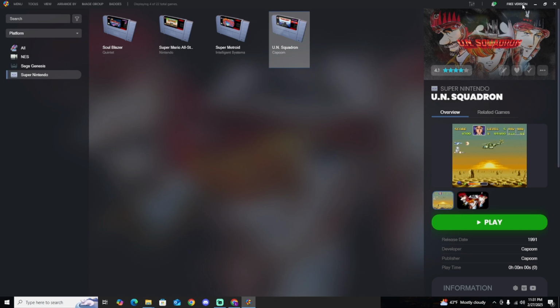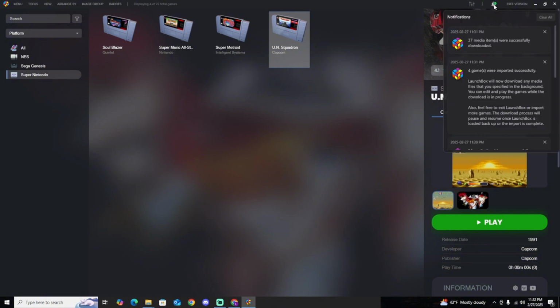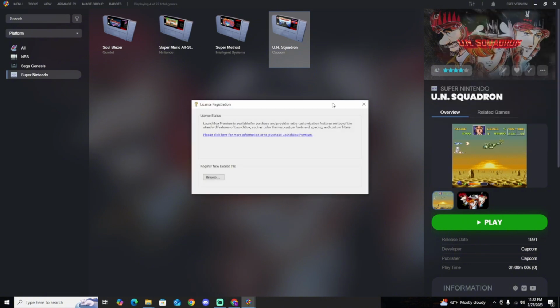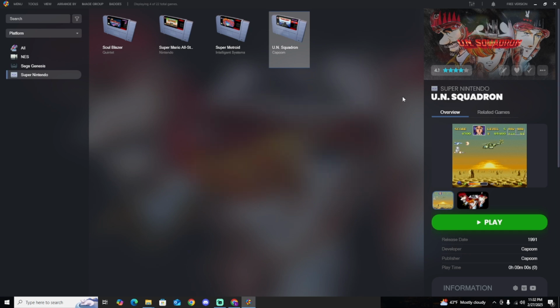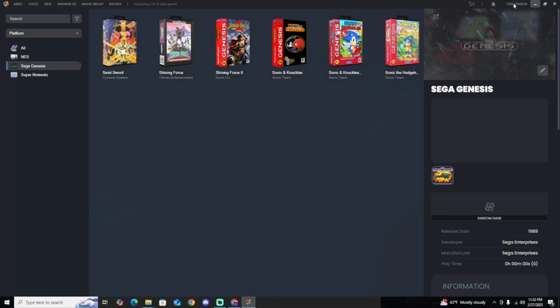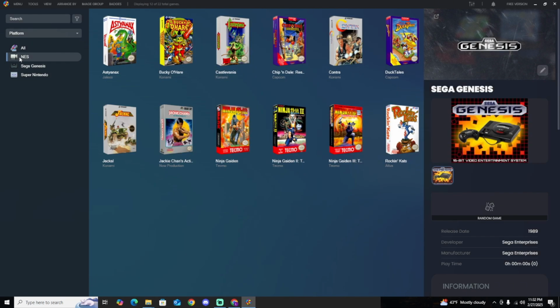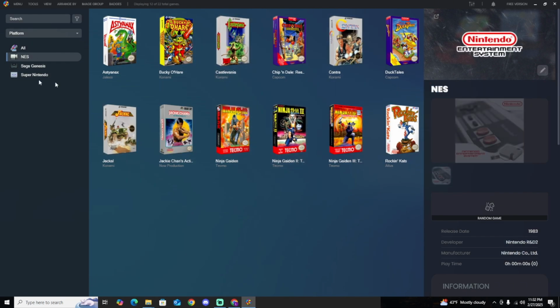I think I paid a one-time price of like $80 or something like that. I think it's well worth it, and with the premium license, you just have to pay once and you can use it on all your devices. But anyway, you don't have to do that. You can use the free version if you just want to add a few games under 100. It's free to do so.